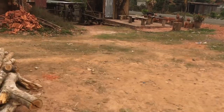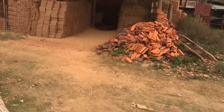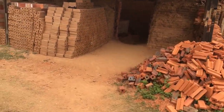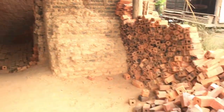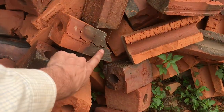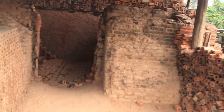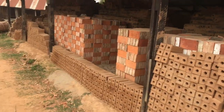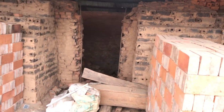I wonder if people get bricks for cheap around here when they're building. But wow, look at this. I don't know what they're doing here, whether this is how they fire them up or what. These are obviously all the broken ones. Maybe the ones that were cooked for too long or got too hot. I don't really know what this is.